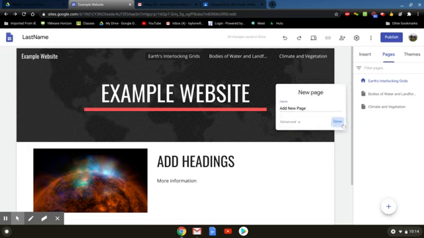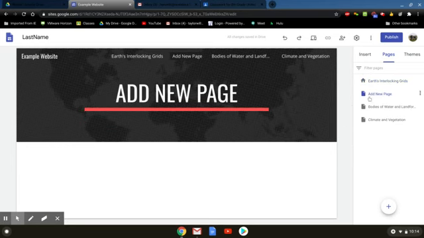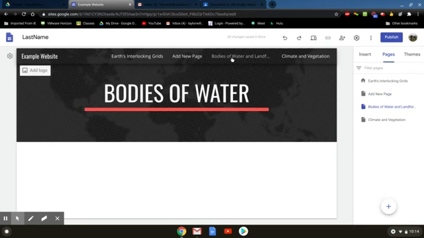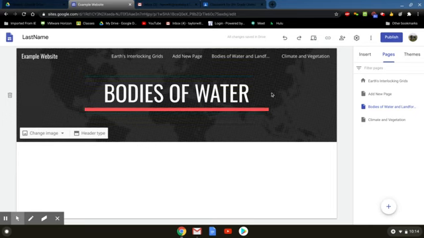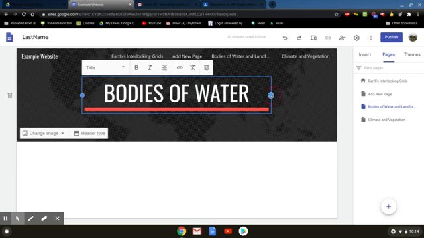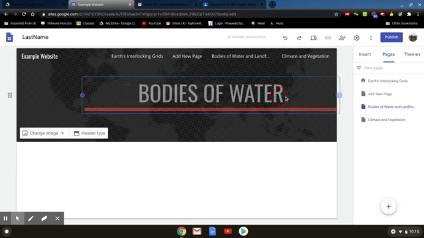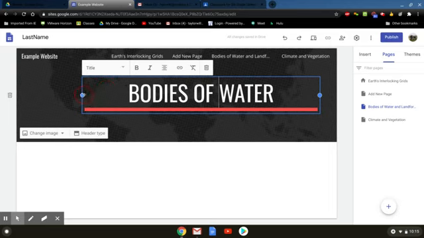Make sure that you have a page for each of the required sections, and they will automatically generate here, and you'll be able to navigate up here. So if I want to go to my bodies of water and landforms page, then we can come and click over here. You can see that it won't all show up necessarily here if your text box isn't big enough. So you might need to expand it out to make sure that there's enough room here.